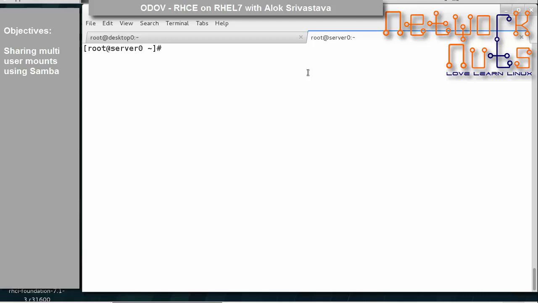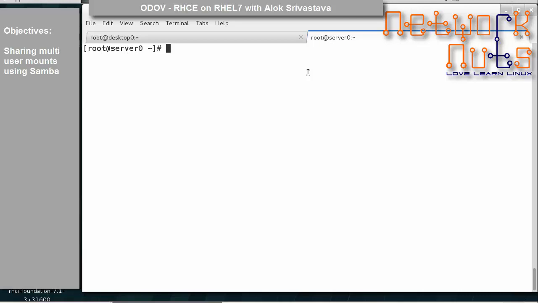So this is section 2 for the Samba, and as we had learned in the previous section, we can have a simple share which is mounted on a machine and can be accessed, but there is an issue there. The issue is that anyone can use it. There is no user level security. So anyone who has got access to the desktop machine or any machine where it is mounted, any user can access my file system. I don't want that.